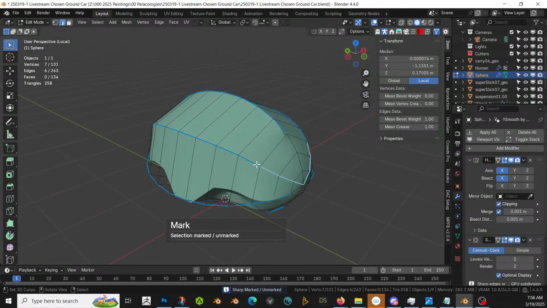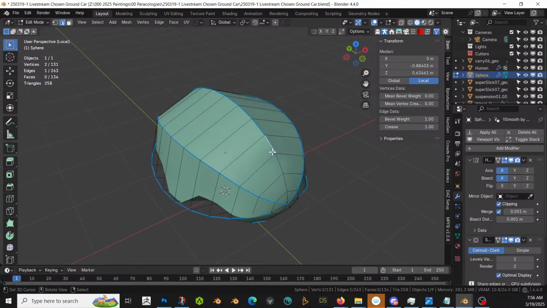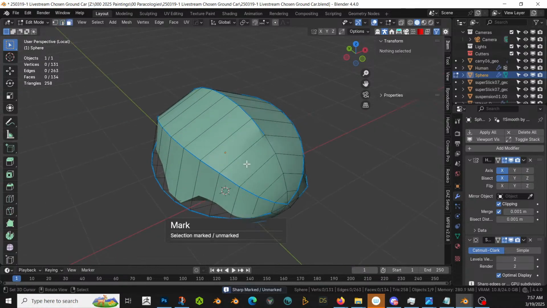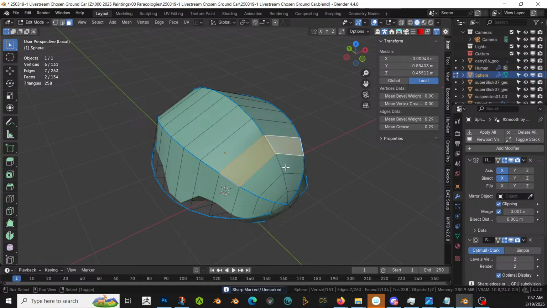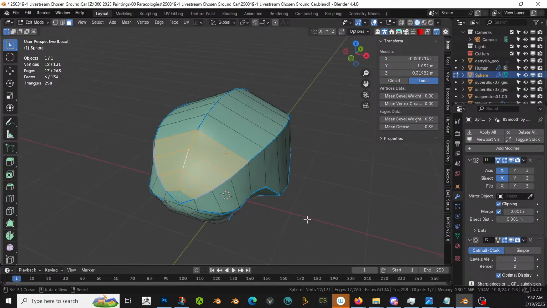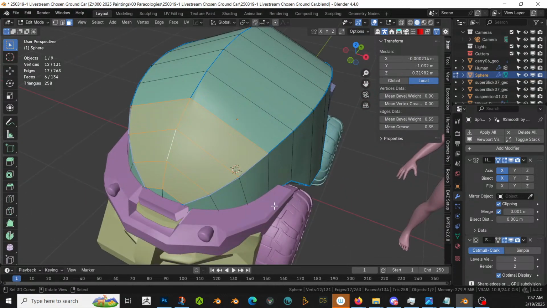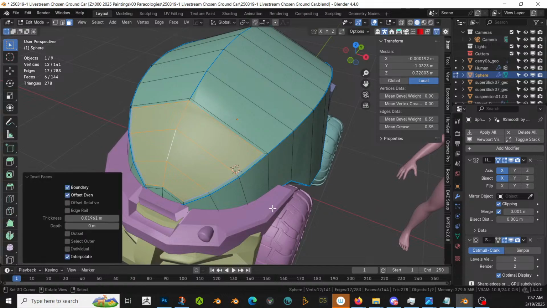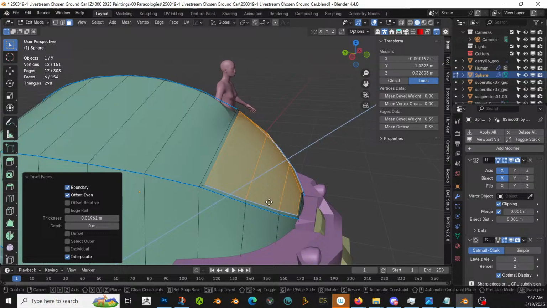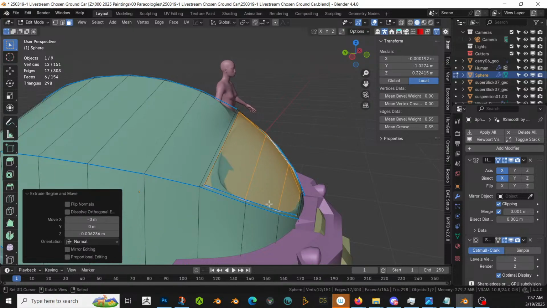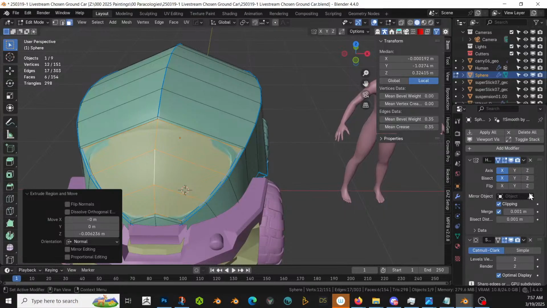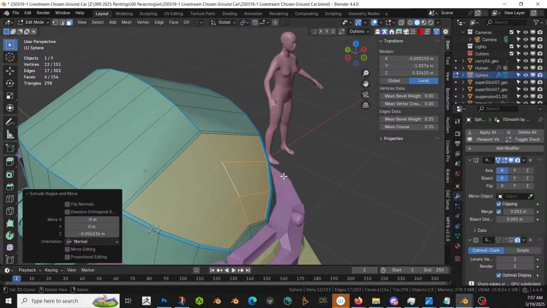Okay. And just mark it on. Yeah, so we can see everything as we're doing it. Okay. Inset. Just a bit. Cool. And E. It's a bit. Now let's turn off that. Okay. Cool.